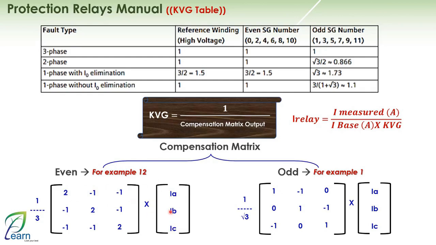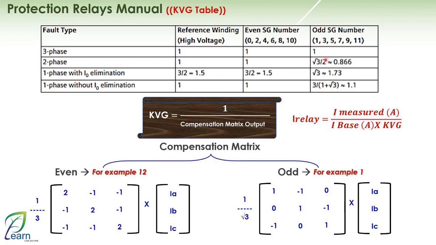Of course, we know that since IB and IC have 240 and 120 between them, meaning there is a 120 degree shift between them, their sum will simply equal I at an angle of 180 degrees from phase A. And since they originally have a negative sign, their sum will equal plus I. And you have 2 times I, which is from IA, so you have 3I over 3, which means overall your factor will equal 1. So let's deduce here.